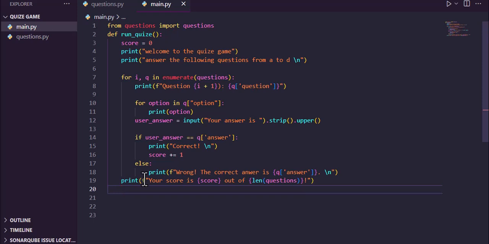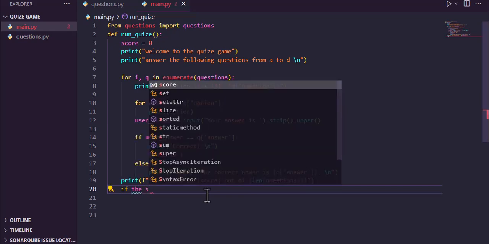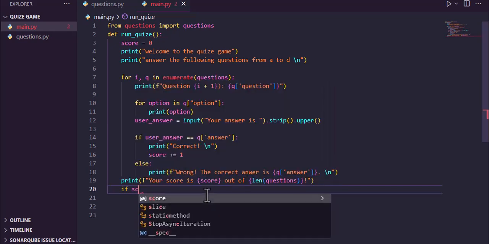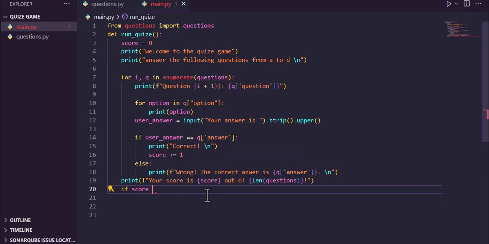So we need a way to show the user that the score is excellent. Let's implement that. If the score is equal to the length of the questions, we call the len method and pass in the questions.